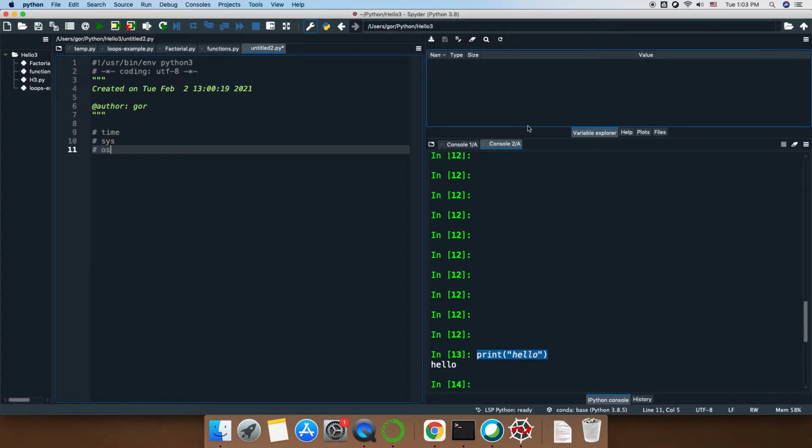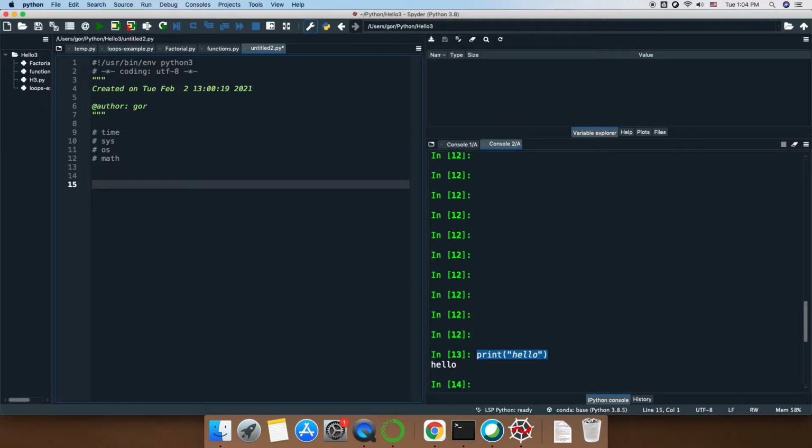The OS, operating system module, provides various features related to your OS, like if you want to run a certain other program from your Python script, or the math module, which includes different math functions. And this is what I want to use as an example to show how we work with modules. And also, we actually will be using some functions from these modules.